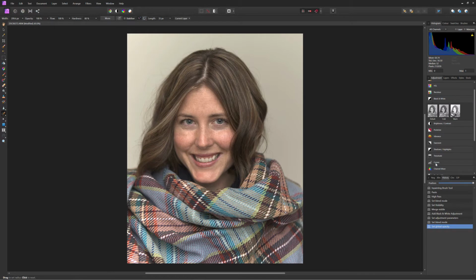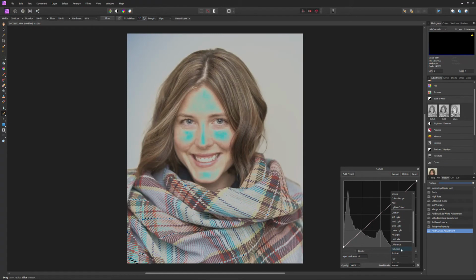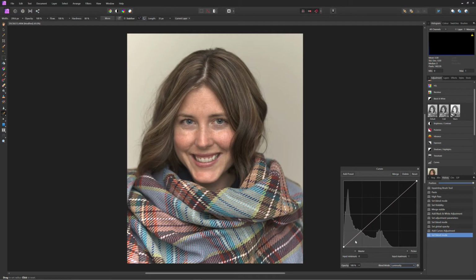So next we're going to apply a curves adjustment, and we're going to use the luminosity blend mode. That way we aren't actually affecting the color channels. We're just changing the contrast in the highlights and shadows and midtones. So we just bring down our shadows just to get a little more crunch. Maybe bring up the highlights just a smidge.